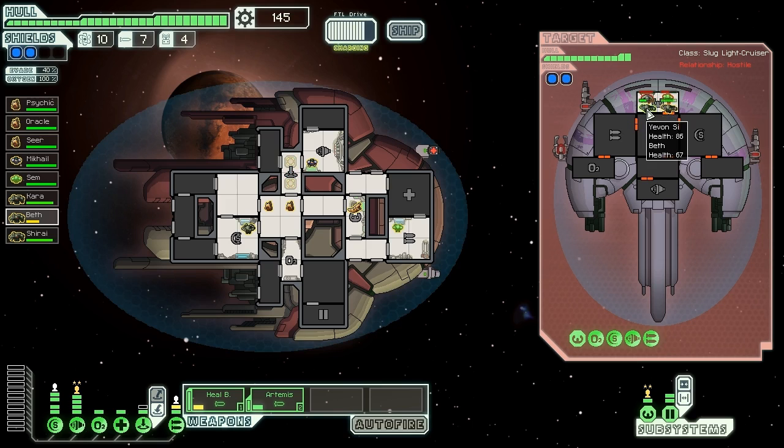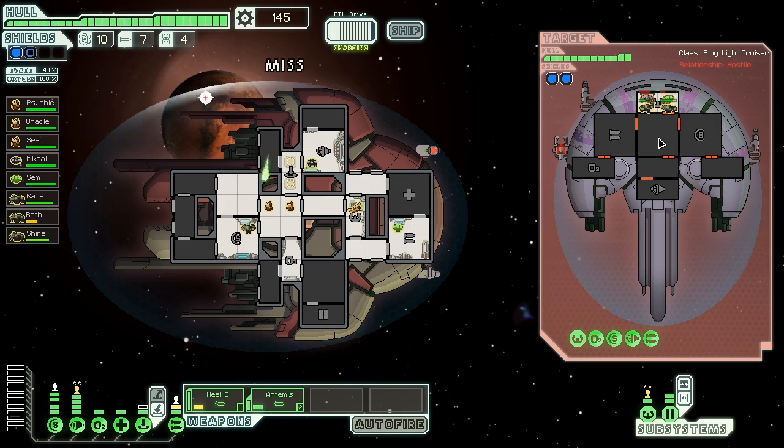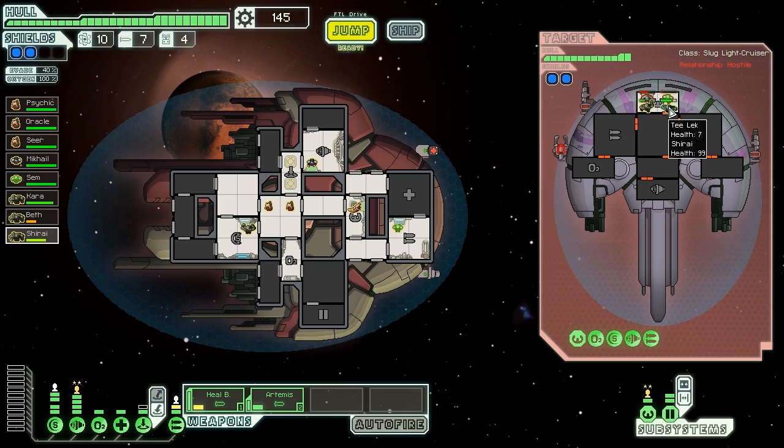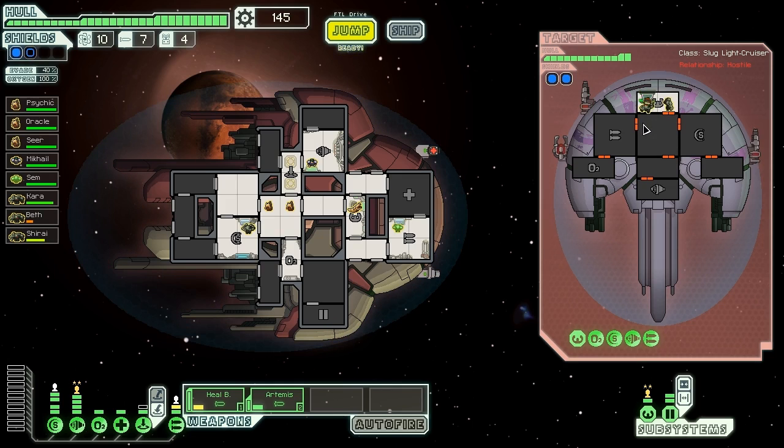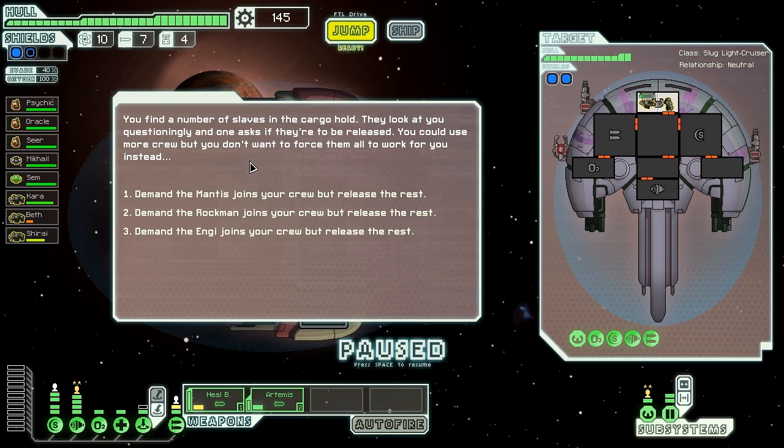He might take some damage there. She, I guess. Beth might take some damage, but overall we should be okay. Because Shirai should be able to kill that Zoltan no problem, and then they should be able to gang up on the Engie. That is the nice thing about having more health. We shouldn't need to use as many heal bombs to heal them. And down they go. Now we find a number of slaves in the cargo hold.